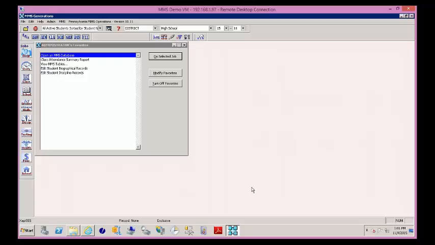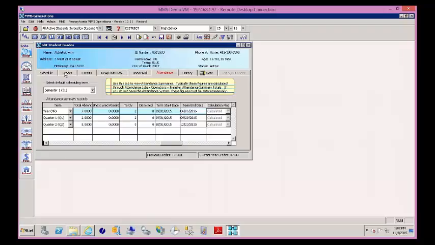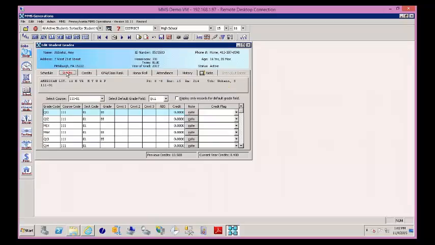All right, the first thing I want to point out is if you are entering grades from the portal, the grades will actually already be in the MMS system. So if you wanted to view these grades, you can go up to the GRD Student Grade Editor button, and you will be able to see what grades have been entered. So if we go into the Grades tab, we'll see that Amy Abiatici has several grades for Quarter 1, Quarter 2, mid-year average, Quarter 3, as an example.